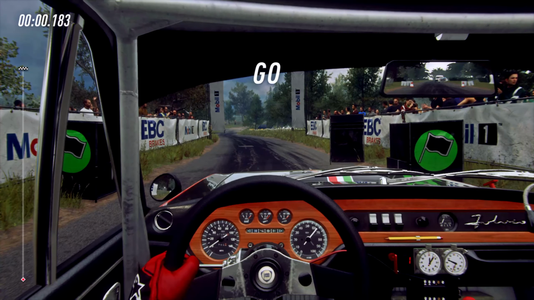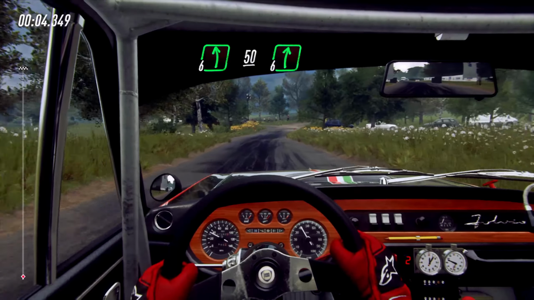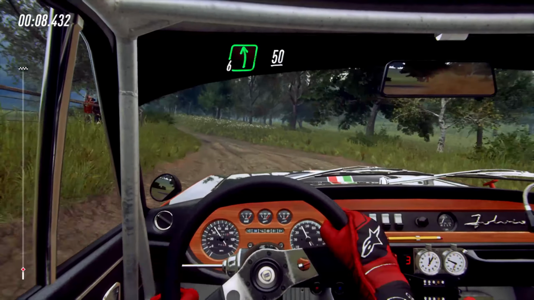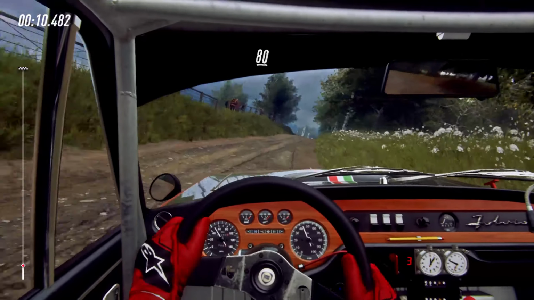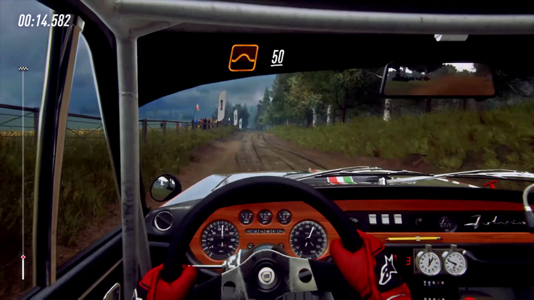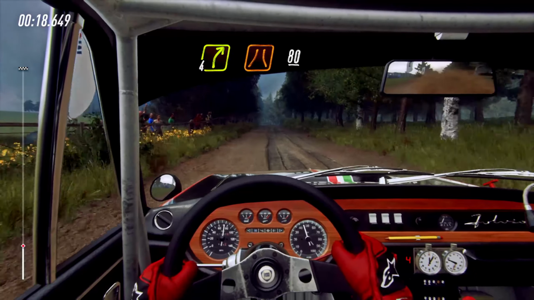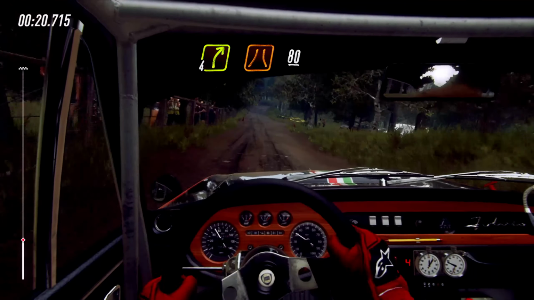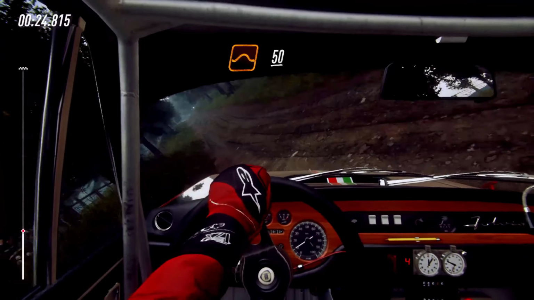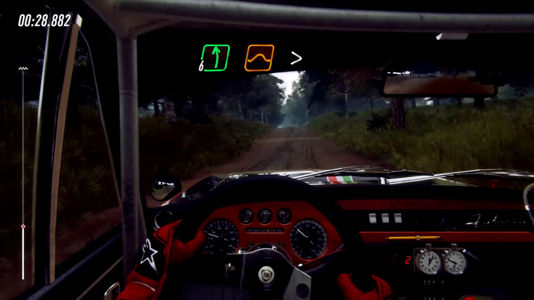5, 4, 3, 2, 1, go. Flat left, 50, turn 6 right of a crest, 6 left, 50, flat middle of a crest, 80, keep middle of a jump, 50, 4 right narrow, 80. This will just give us a little bit of an idea. I won't go too hard, but it'll give us a bit of an idea on what jump we're up for. Hopefully it doesn't damage the hell out of our car, though.